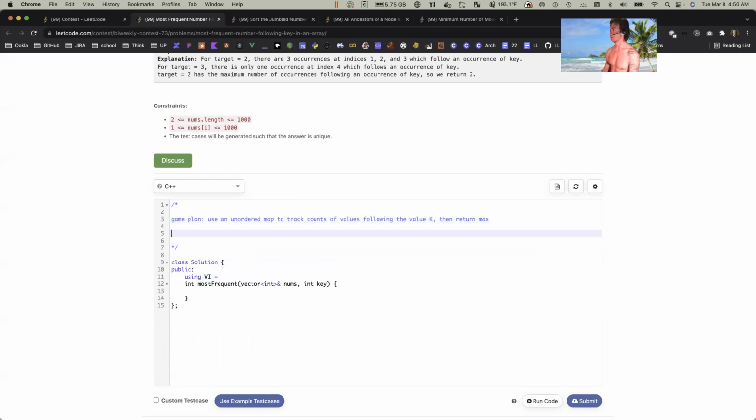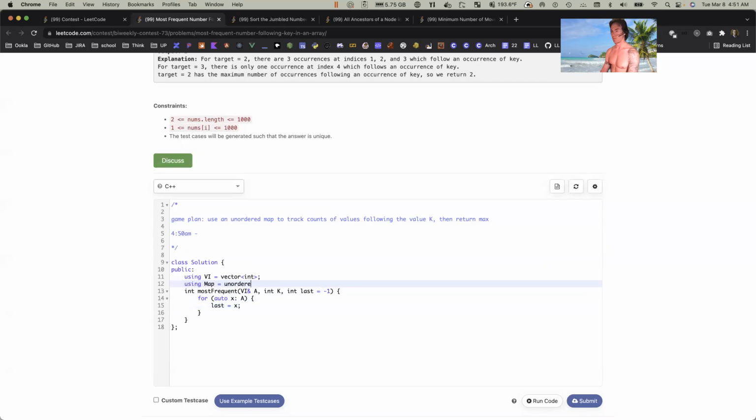Let me check the time, 4:50 a.m. We'll start the implementation. For each x in A, keep track of last. Last equals x, and then we'll do a map.